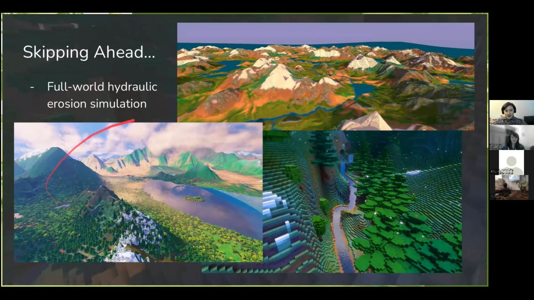So all of this terrain is entirely procedural, it's not been hand-authored. It just emerges out of the procedural rules that come with trying to simulate all of the erosion that comes with rain and rivers and lakes and so on. And the results are impressive at a distance, and they're also really impressive up close as well. You can see a stream here that goes down a mountain with waterfalls and so on.